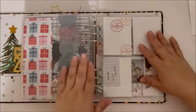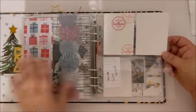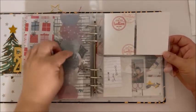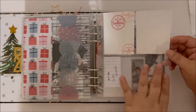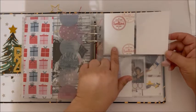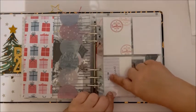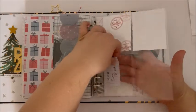Now we'll move on to day 21. I'm pretty much going to leave this side as is — I have no plans. Not sure what to do there other than maybe putting another circle back here. So I'm working with three spots for photos and this nice journaling card that was in the Elle Studio kit last year. This is what I slipped in way back in last December. For December 21st it was going to be the Santa Parade.